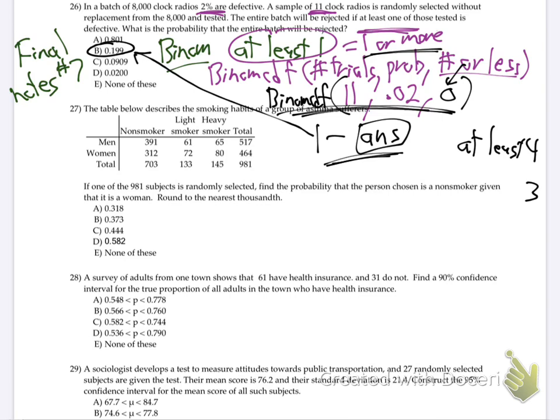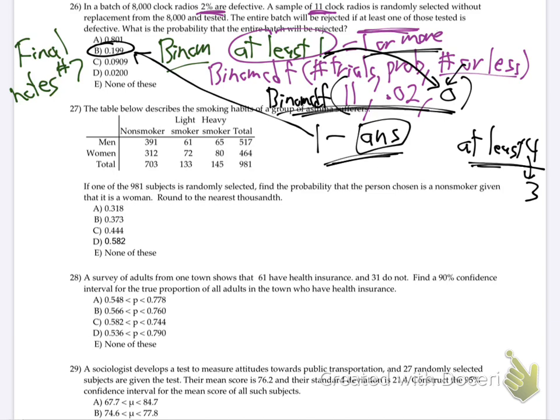Are you tracking with me? Looking at the "at least 4" example in the final notes, what I just did is exactly consistent with that. What do you do with "at least 4"? You lower it by 1 and then do 1 minus the answer. That's what I did with "at least 1." I lowered it by 1 to 0 and did the opposite. That's the same thing. Glad to talk with you about it later.